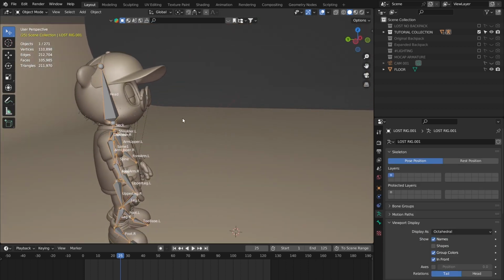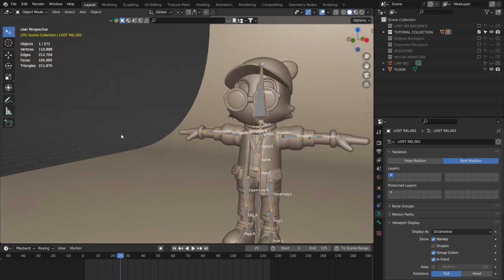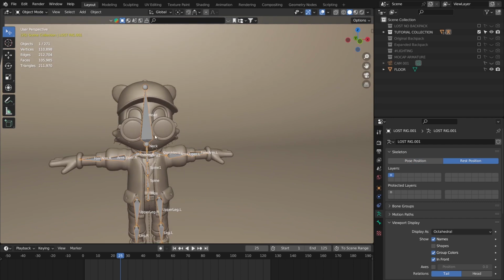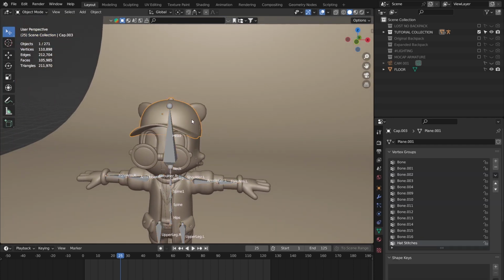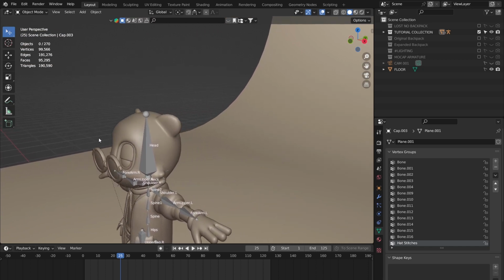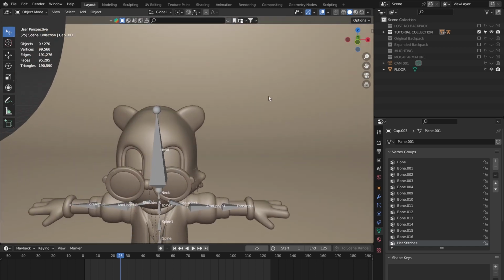So I'm just going to put my character into T-pose. I'm going to pick the rig, pick the armature, and come down over here to the skeleton controls, the green running man, so Data, and then there's two toggles up here: pose position and rest position. I'm just going to put him in rest position now because it's a little bit easier for what's about to come. I'm going to pick my hat and press H to hide it, so I can get a better look at the ears, and we're going to tackle the ears first.